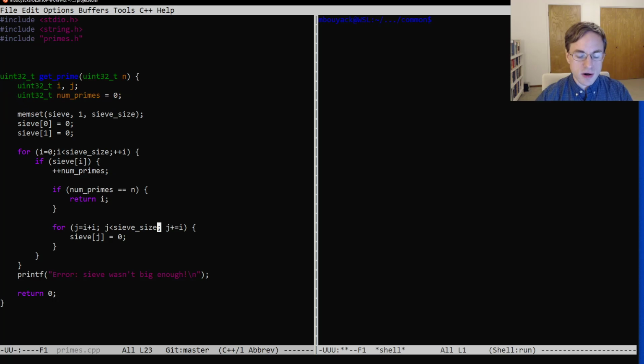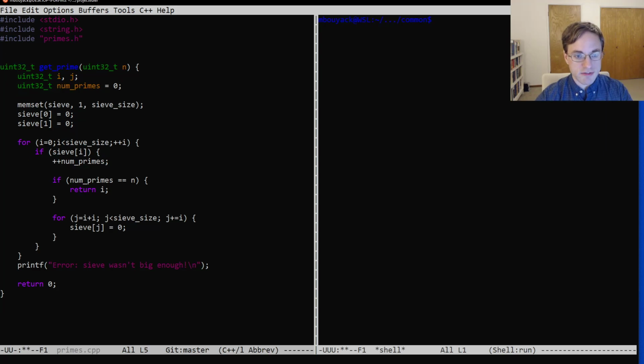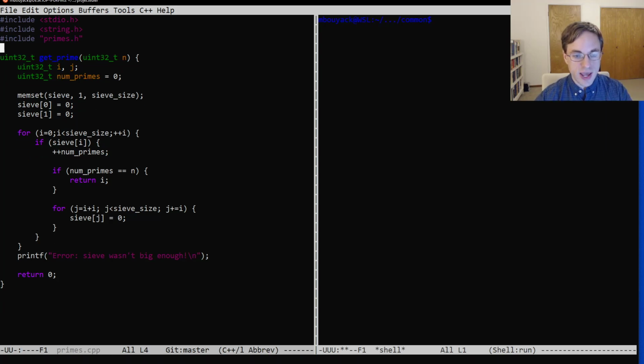Now over here, we'll need to actually add this to our class. Right now, getPrime is still floating out there by itself. It's not actually part of our class. And so this is the syntax that we want to actually add that to our class.